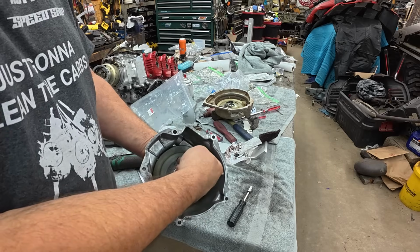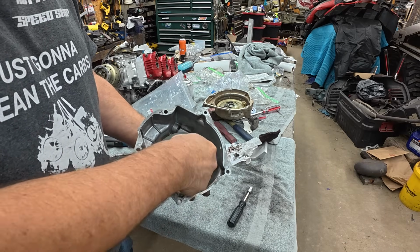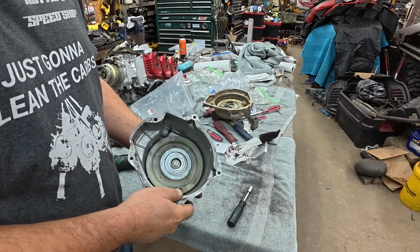All right, I finally got it. And with that little spring in there, it retracts properly. Everything's good. So back to the recoil.